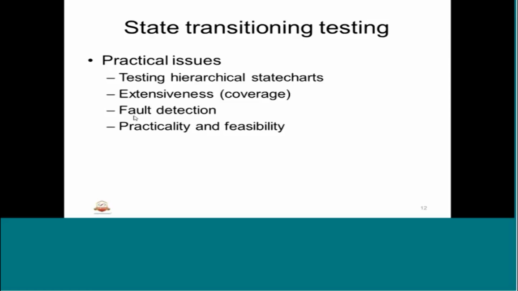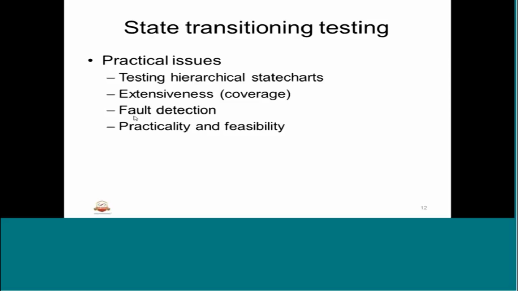Then it is the feasibility. That means, before I decide on model state based testing, we should check whether I can practically achieve it. It's very important. That is one of the practical issues until we test it. That means we may not be able to plan it appropriately. We may have to revise our plan when we really do the testing. So the testing of system state based behavior doesn't always turn out to be simple.